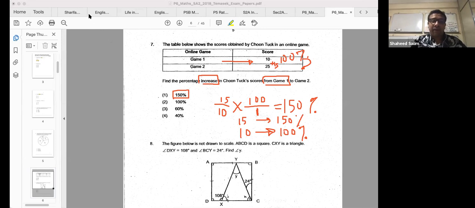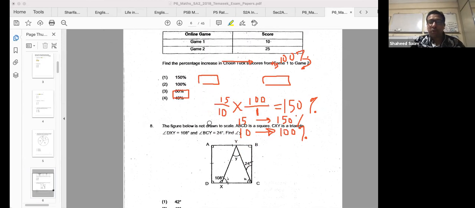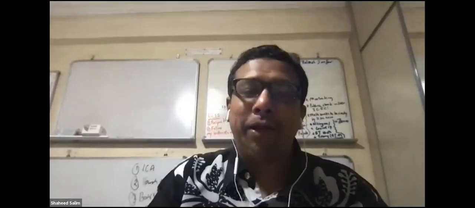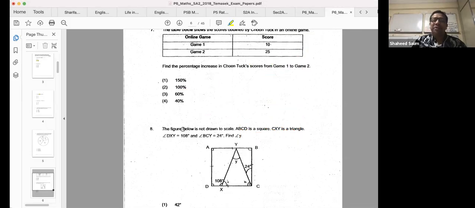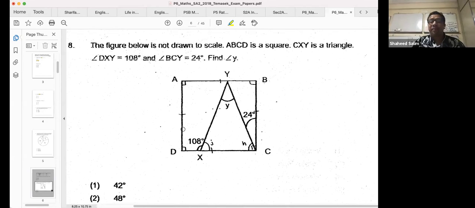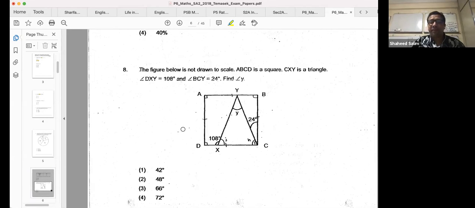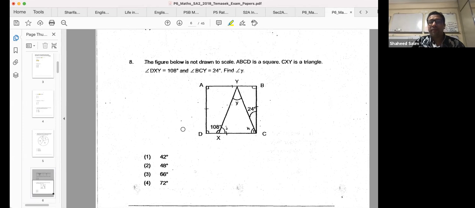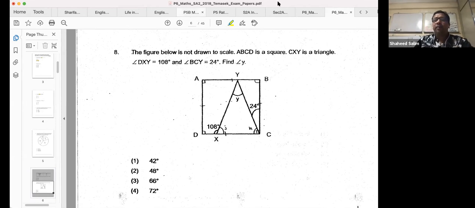Okay, you say the answer is 32 for question number 8. And there's no 32 down here. Can we all do the angle question? Okay, there's no 32 down here. So let us see. So you say no 32, it becomes 42. Okay, maybe we want to find out why.